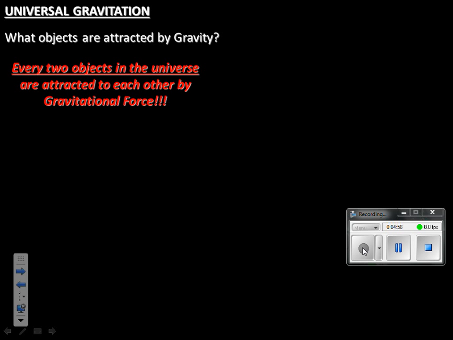We've talked about the fact that there is such a thing as gravitational force. We've written it as mg. We're going to get more specific with that. So again, another, maybe more detailed, look into a certain force here. We call this universal gravitation. So the question right off the bat is, what objects are attracted by a gravitational force? Well, the answer is all of them. Every two objects in the universe are attracted to each other. You right now are exerting a force on every single object in the universe, no matter where it is, no matter how big it is or how small it is. And every single object in the universe right now is pulling on you. I am currently pulling on you.